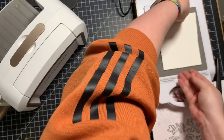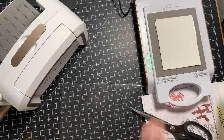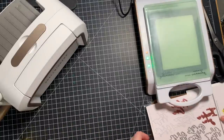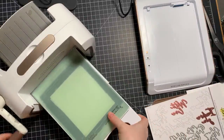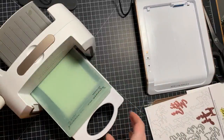I tape everything so I can flip it over onto my Glimmer hot foil machine — the green light is already on. Get everything in place, press the timer button, put the shim and the plate on top, let it go until the light goes solid, then slowly run this through my Platinum Six machine.